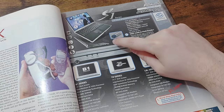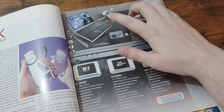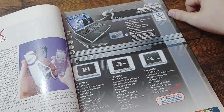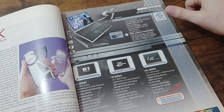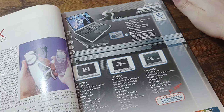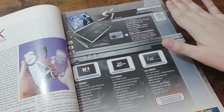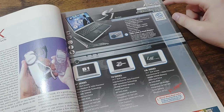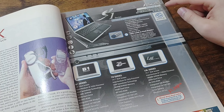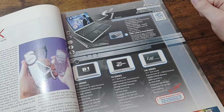Wow, this laptop is crazy light looking. It actually looks very similar to a modern laptop. If you had to guess that this laptop was from 2002, this looks like it could be from 2017, maybe. It wouldn't be too hard to believe that this was a much newer laptop than it is, except if you ignore the Pentium 3, that is. And it even has a 30 gigabyte hard drive, which seems like it was pretty impressive back then, so this was a pretty full-featured computer as far as Pentium 3s go.